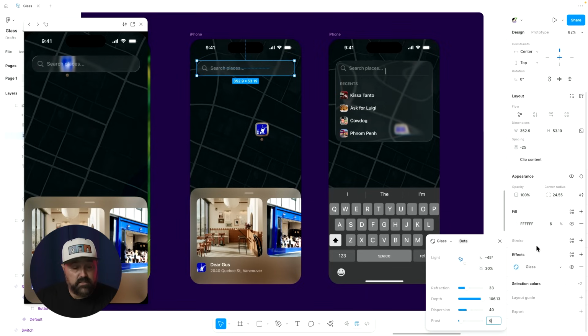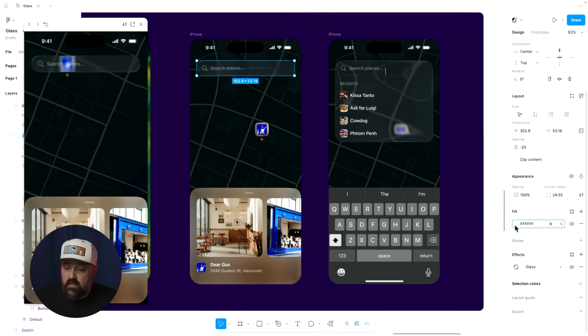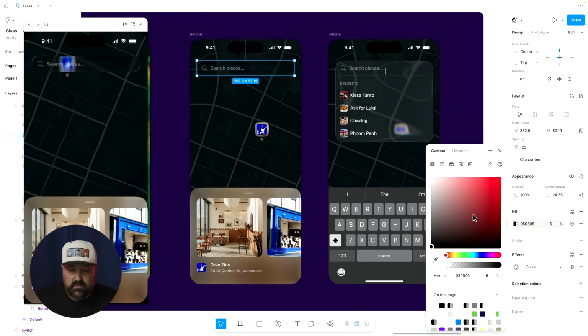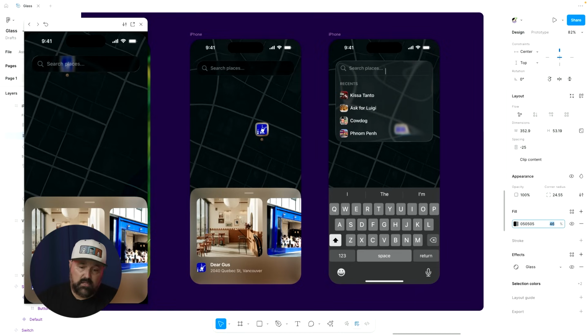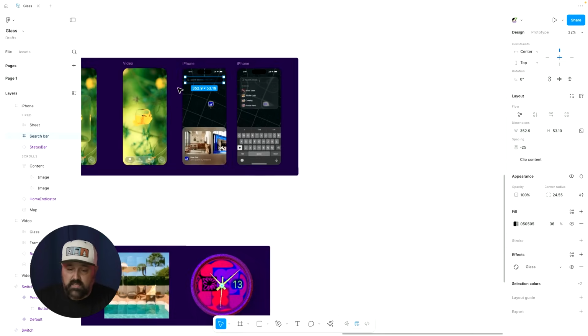In this case, what I might do is actually tint. If we know we're gonna have like a dark map behind it, I'm gonna go into this and maybe tint this a little bit darker and then bump this tint up. So maybe that works for us. Now we can actually see the text a little bit more, and there we go. Maybe I'll do like a dark tint on that. So anyways, a lot of great examples with prototyping.